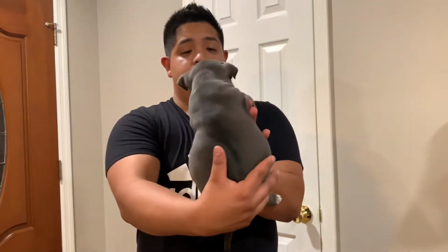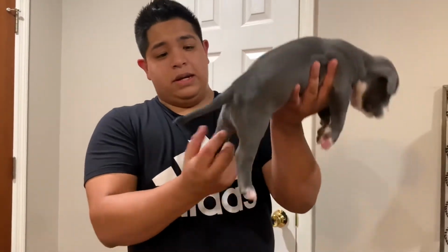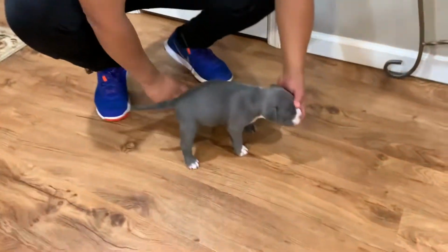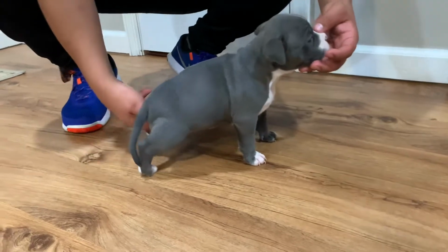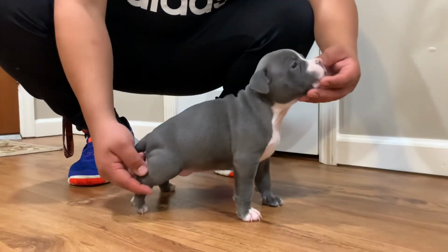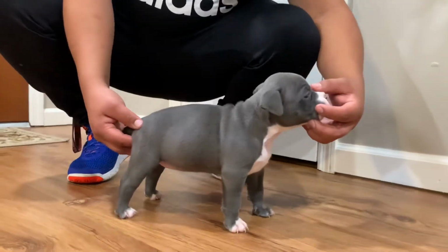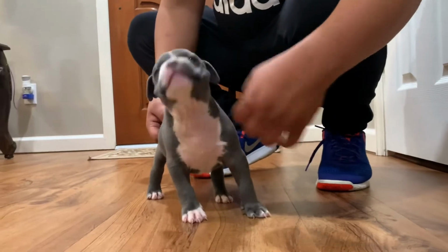As you guys see, she is really phenomenal. Nice angulation. I know it's hard to tell right now. I'm going to try to stack her up so you guys can see. She's going to be a really nice show dog for anyone interested in showing. I haven't really stacked them, but it kind of gives you an idea. Nice little clean top line. Like I said, no high rears. Nice spread in the front.